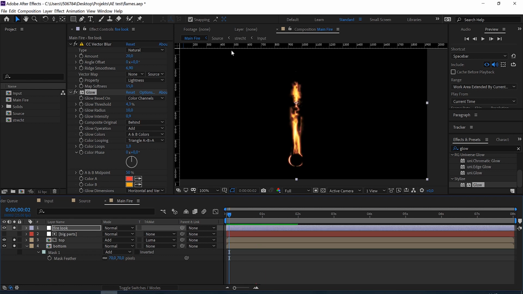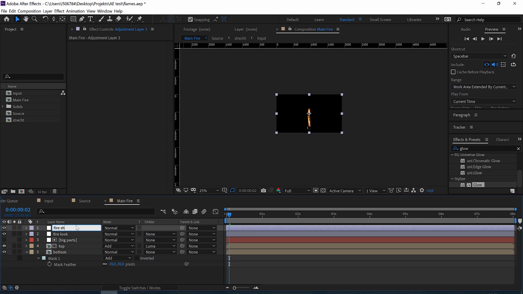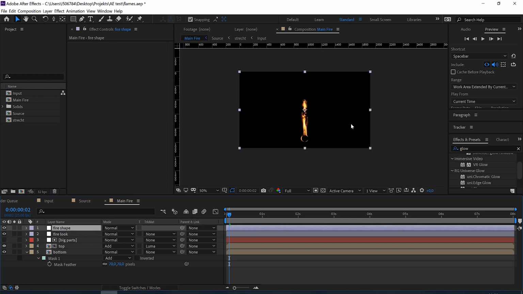But we're still not finished here, because I want to work a little bit more on the shape of the fire. So therefore, I'm going to bring out a new adjustment layer and call this our fire shape. Because I want this to be thinner at the top and maybe a little bit more stretched. So when I'm stretching out all of the top part, as everything is going in one constant speed, but I'm stretching out the top part, this will be a little bit faster over there. And I'm doing that with a mesh warp.